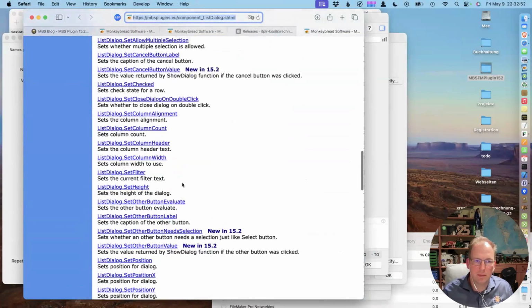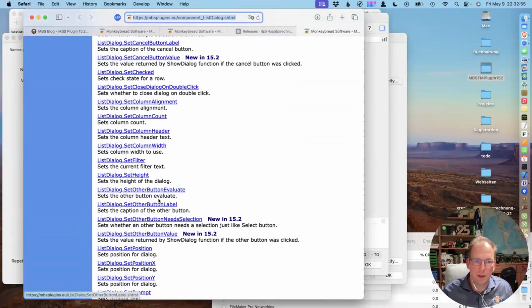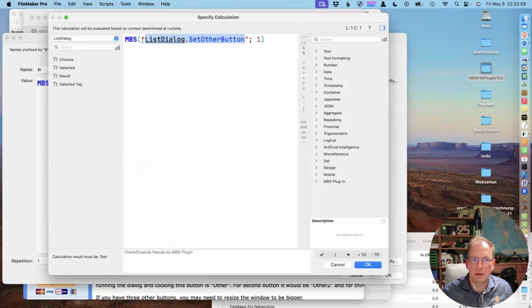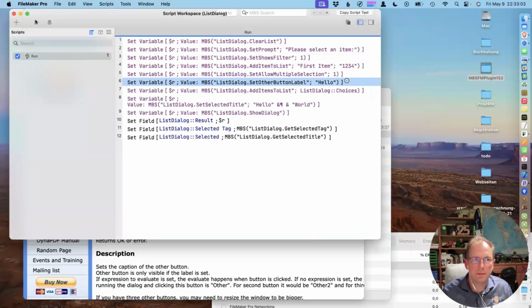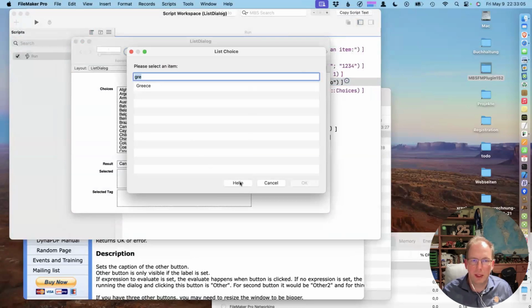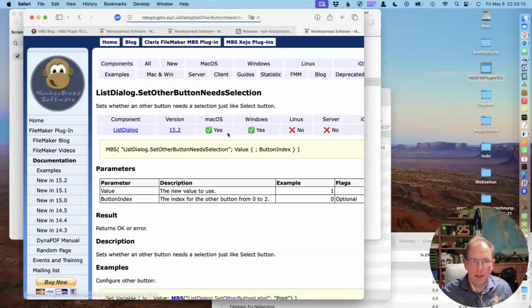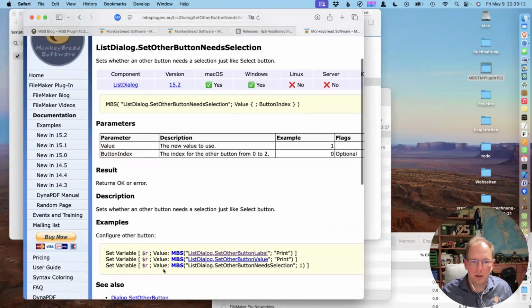So let's make a button there. You can have your own buttons in the dialog, and you can define whether this button needs a selection or not. So let's just copy this.